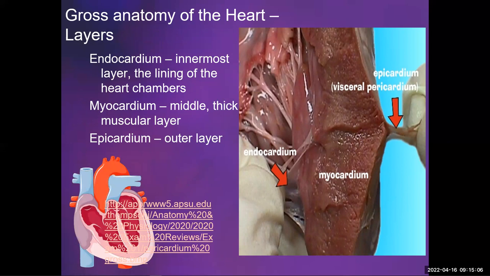With the exception of the pulmonary artery and the pulmonary vein, there's one exception to that rule. So the arteries take blood away from the heart, you're quite right, and the blood inside the arteries is oxygenated, with the exception of the pulmonary artery, where the blood is deoxygenated. Similarly, veins bring back deoxygenated blood, with the exception of the pulmonary vein, which actually carries oxygenated blood.